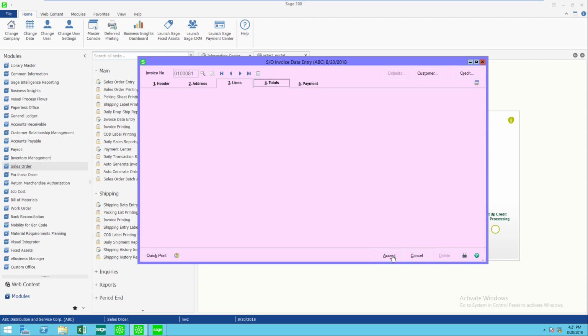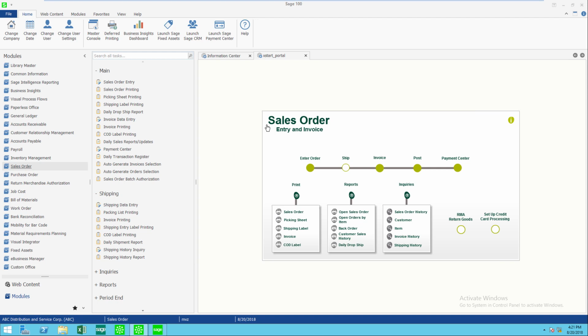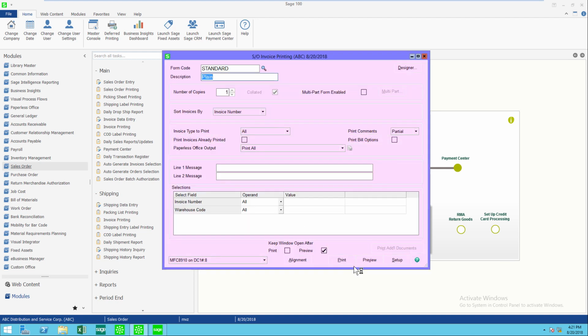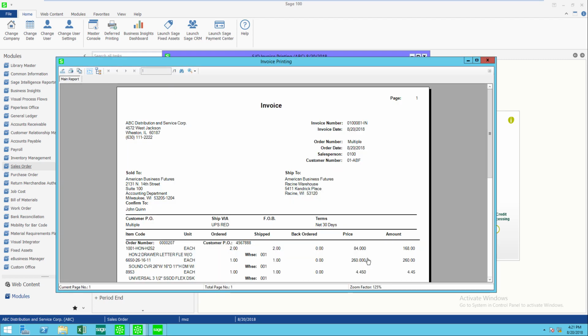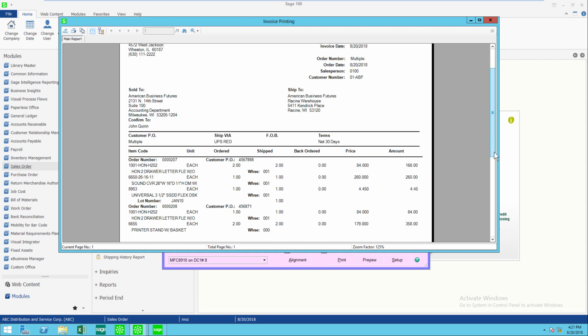If I click OK or Accept, and now print, let's see how the invoice looks slightly different. When I look at my invoice, you're going to see that the order number and the customer PO number is here down in the detail section.